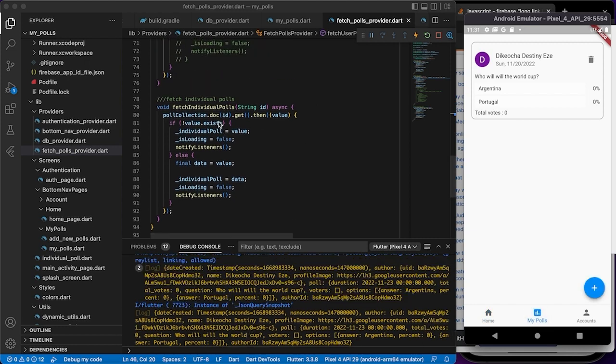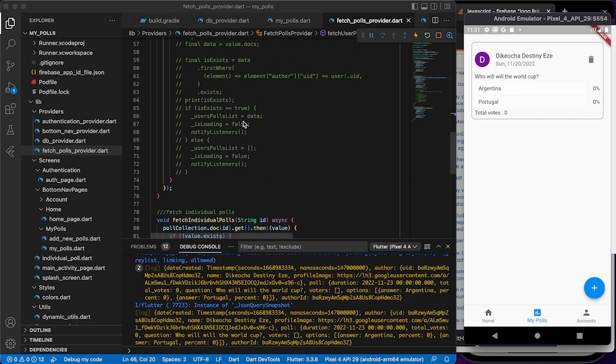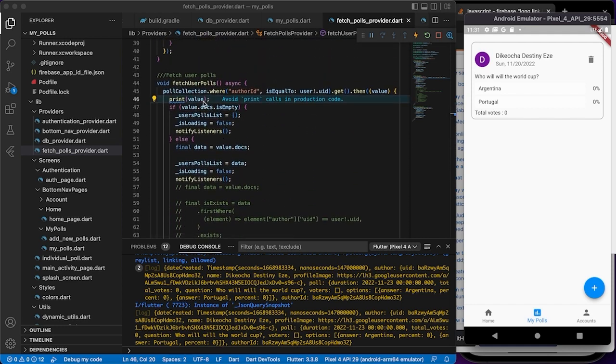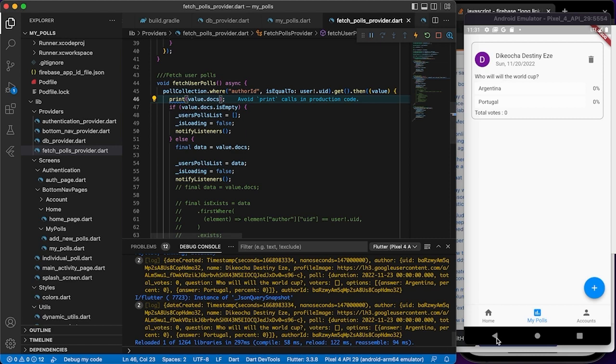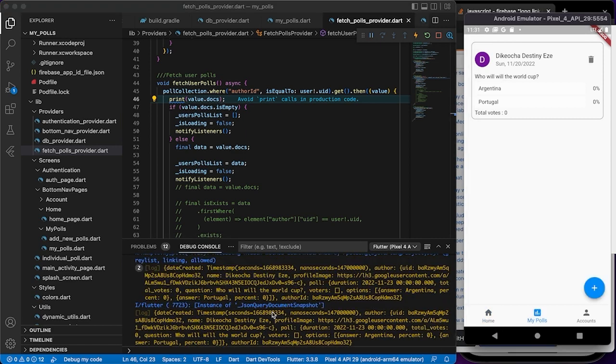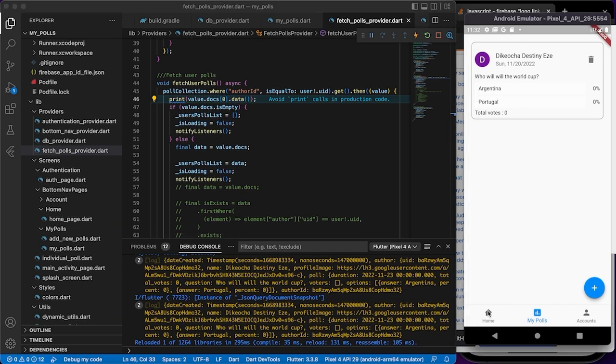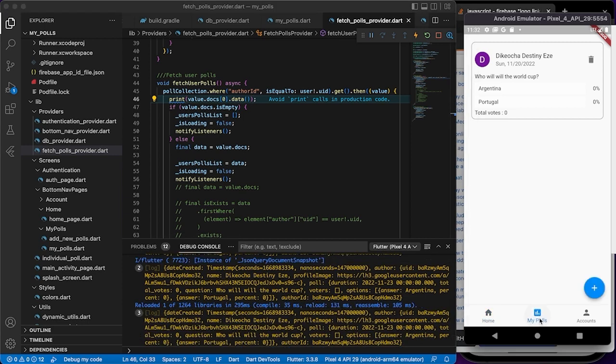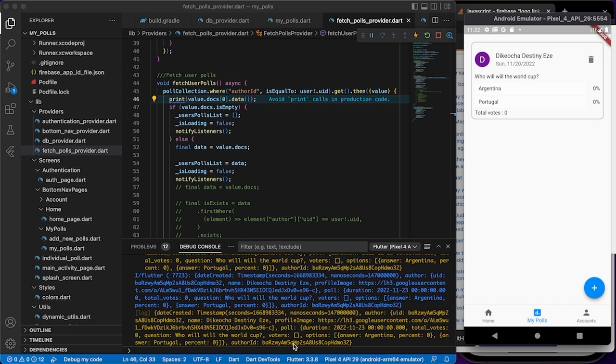Instance of JSON, so let's get the data to see. I'm trying to debug to know what is happening. Instance of JSON data, so let's get the first index dot data. I want to see what is going on here. This is auto ID, and it's still printing out this guy.